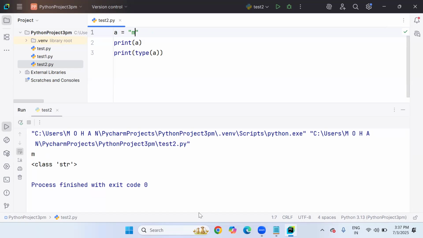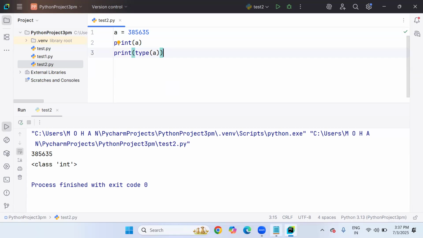In other languages, a single character is the char data type. But in Python there is no char data type; even a single character is a string, and no character is called an empty string. Within double quotes, even if you give numbers, it is a string only. Once I remove the quotation marks, it becomes an integer like this.